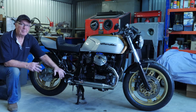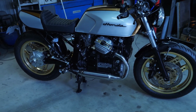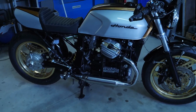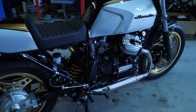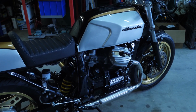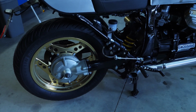So next, I'll give you a bit of a closer look at the bike now that she's complete. Okay, let's take a look at the bike. This is a 1983 Honda CX650. I picked it up and it was in a pretty sorry state. Really, the only thing that was usable on that bike was the motor and the frame. The front wheel was buckled, so the wheels on it are actually off a 500 turbo.